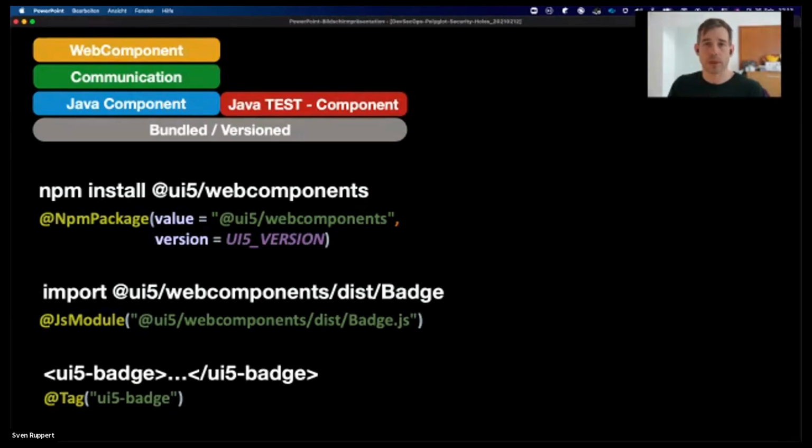But a few years ago, they followed the standard and shifted from GWT to the web component stack, because this is a standard and all browsers are supporting it now. So this was just a logical step. What they've done is create all components from scratch: a button, a text field, and all the stuff.